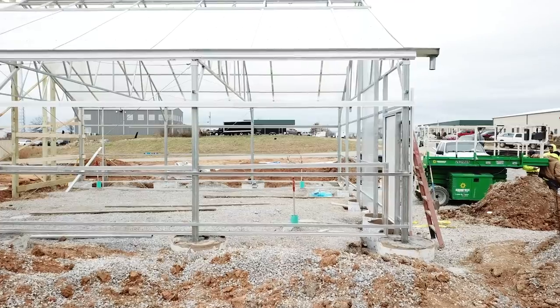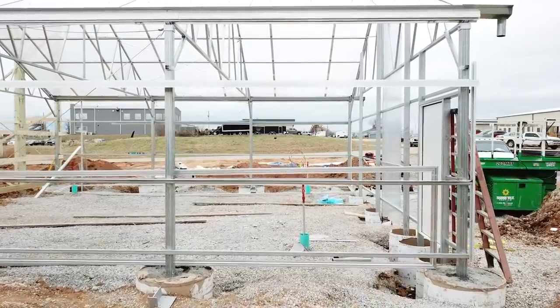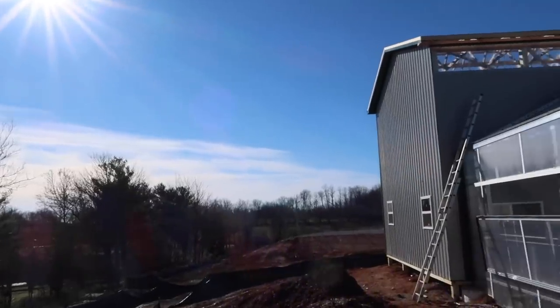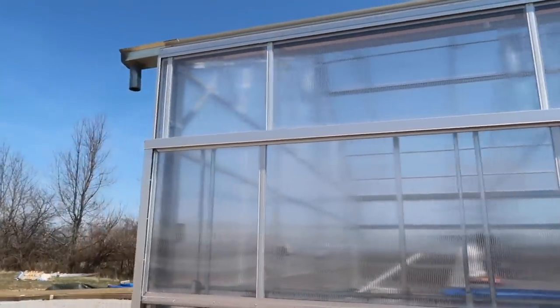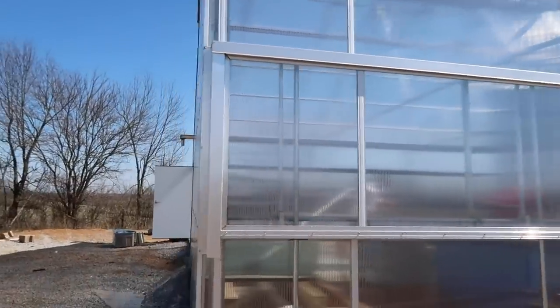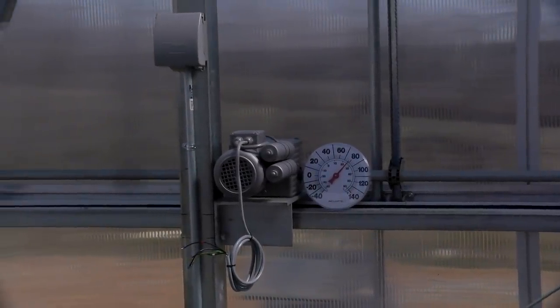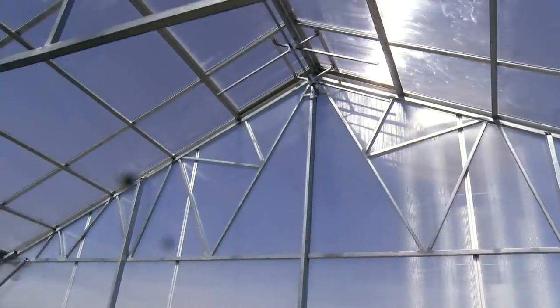While we're talking electric, one of the things that is not hooked up yet that needs to be hooked up pretty quickly are these side guillotine vents. These vents right here open and close. You'll notice the temperature right here. This is being shot in late March here in Kentucky. It's, I don't know, 45, 50 outside. It's 80 in here. It was as high as 90 earlier. I do have a full Wadsworth controller that is so complicated, I'm a little bit afraid of it, but it will open both the guillotine vents and the wonderful atrium style roof.